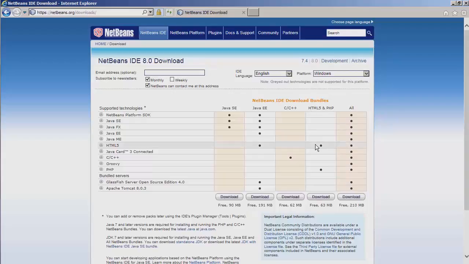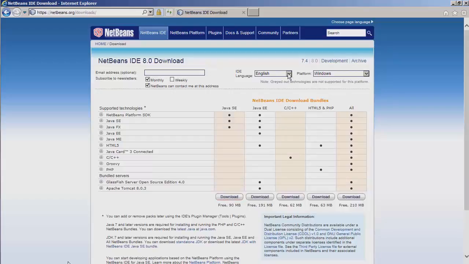Another version just lets you do HTML5 and PHP. Again, you could get that version, or the C++ version, or the Java EE version. Note the Java SE and Java EE version have the first three items exactly the same. That's all you really need for this course. But if you get the EE version, you'll also get HTML5 and the two servers, which allow you to run web components. So if you'd like to do that in the future, go ahead and download this version now. Otherwise, all we need for our course is the basic Java SE version. So you can go ahead and download that for our course.